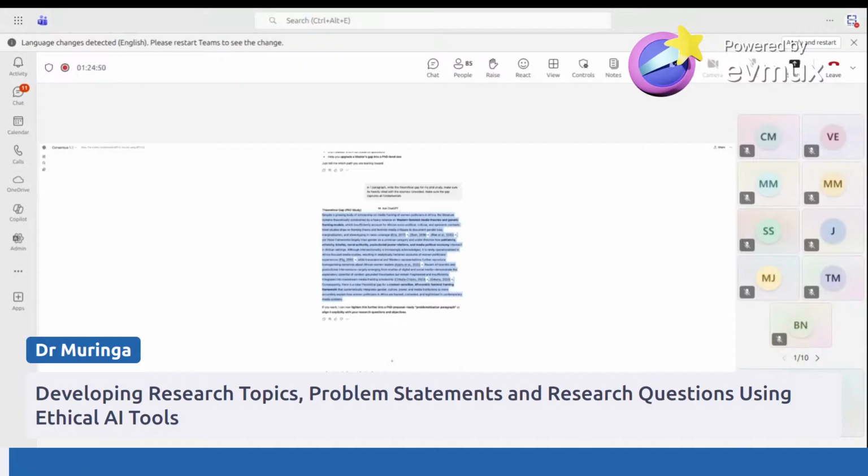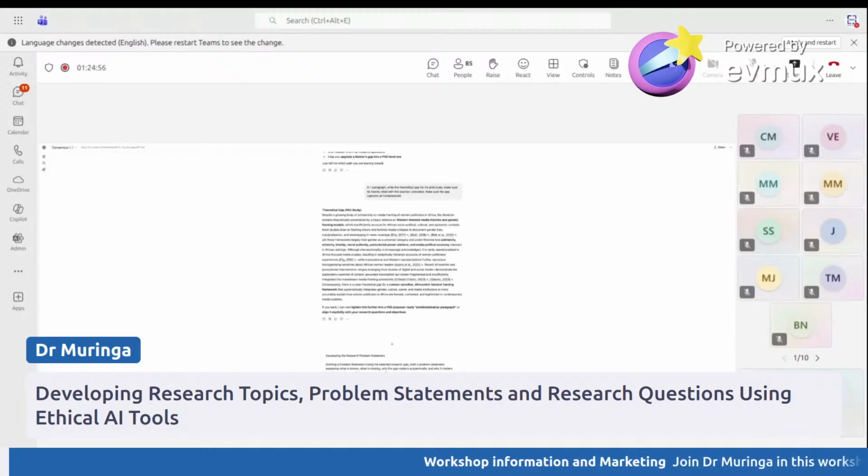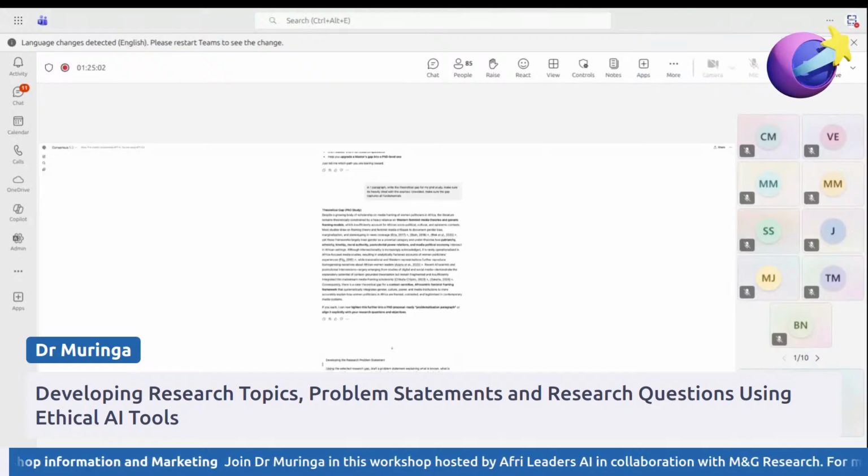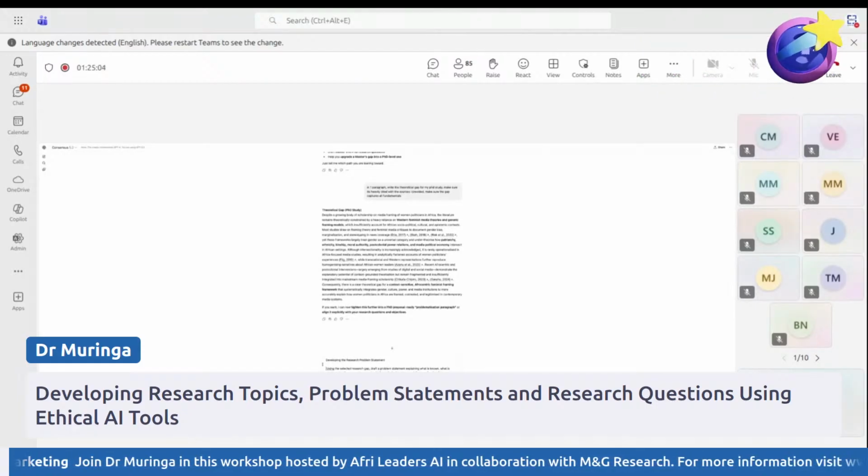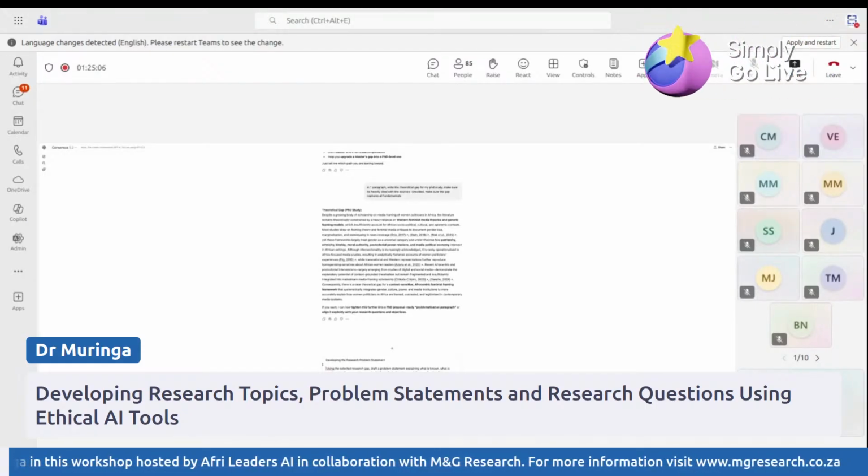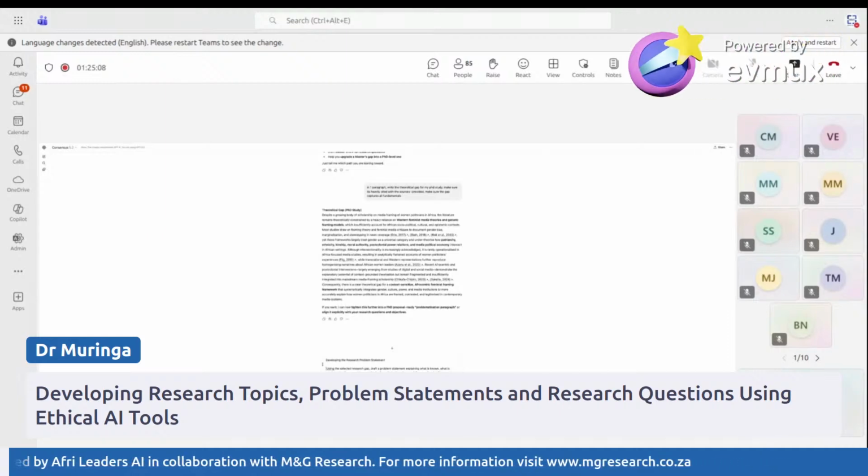We want to say to the platform, using the selected research gap, draft a problem statement explaining what is known, what is missing, and why the gap matters academically, and why it matters socially or professionally.